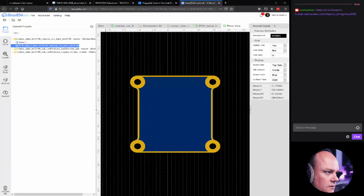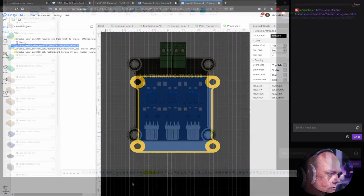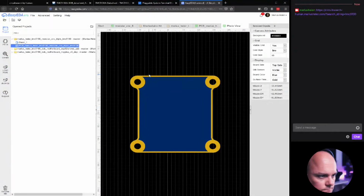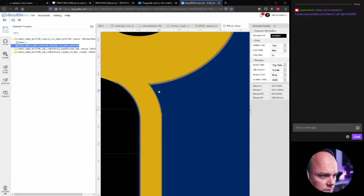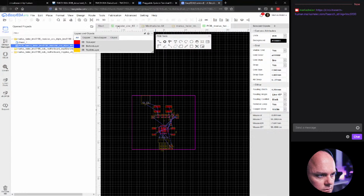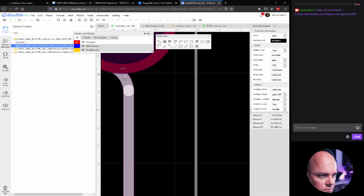So in the design in Fusion, I also did a small bevel on the inside. If you look where the 3 is, up here. Now, let's see if we can recreate that in a way. Okay. So this is actually a really small bevel here.